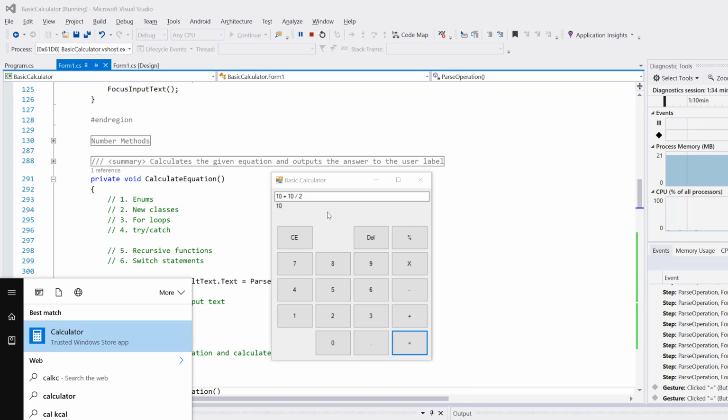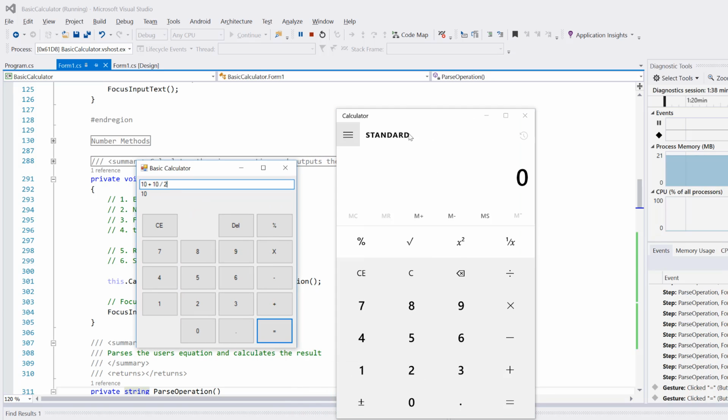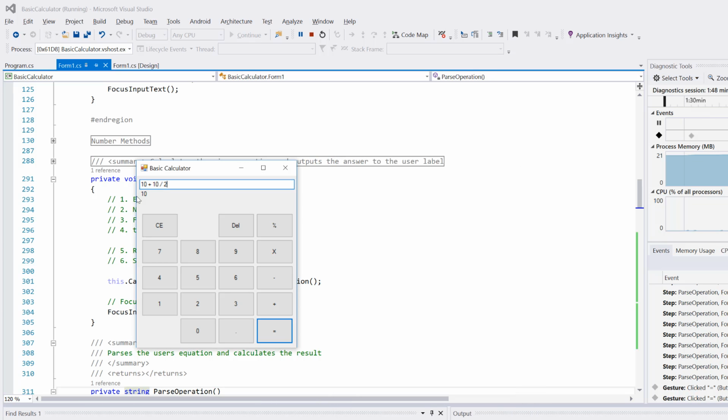Now if we open up the calculator on the Windows computer, you can't do it in here as the exact same thing, but yeah, ignore me on that one because this doesn't do it as advanced as ours. But basically, if we were to work this out in maths, you'd first work out this, the order of priority. So you'd actually do 10 divided by 2 first, which would be 5, and then you'd work out 10 plus 5. So the real answer was 15.